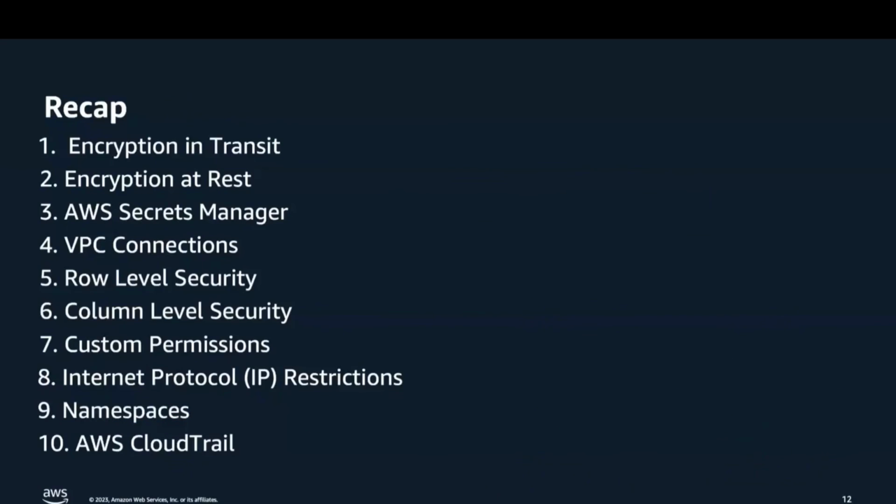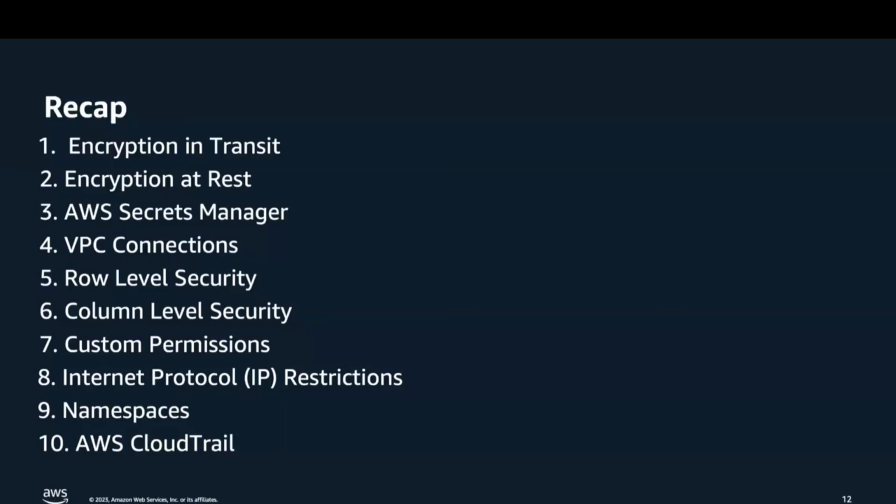So we began this session focusing on the different data security options that we have available. We touched on the different types of encryption options. This included encryption in transit. And we spoke about how while the majority of our QuickSight data sources have SSL enforced, when we are connecting to certain databases, it is important that we opt to use SSL if it's not already configured. And we need to remember that we must work with a certificate that has been signed by a publicly recognized certificate authority.